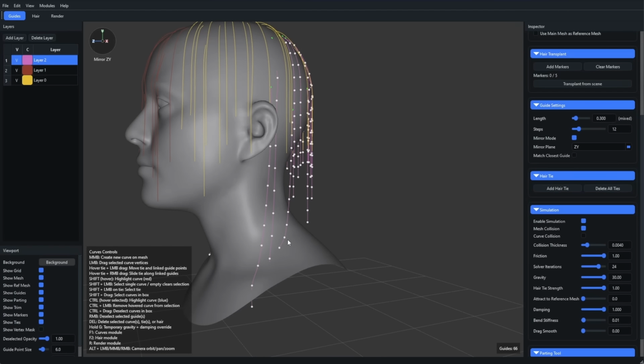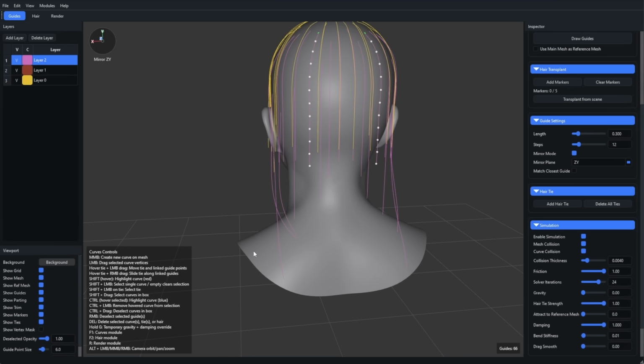One thing we don't have here are brushes, and this tool definitely benefits from having brushes, which is something that is currently not available. And with what we've just explored, we can simply go in to style the hair and make some changes to it as it is.